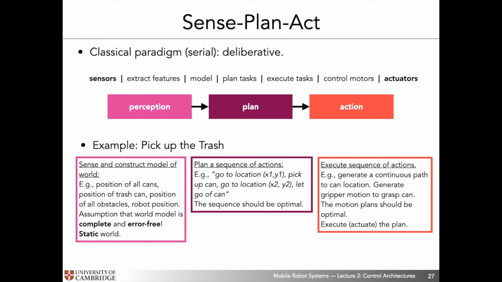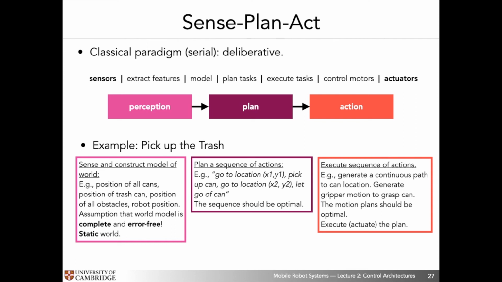be static. In the planning component, given that we know where all the trash cans are and where the rubbish bin is, given that we know where the robot is, all we need to do is input that into a planning algorithm that then outputs an optimal sequence. For example, a path that leads through all of the positions of the cans and ends up at the trash can in minimal time, right? So this could be what the planning module does for us.